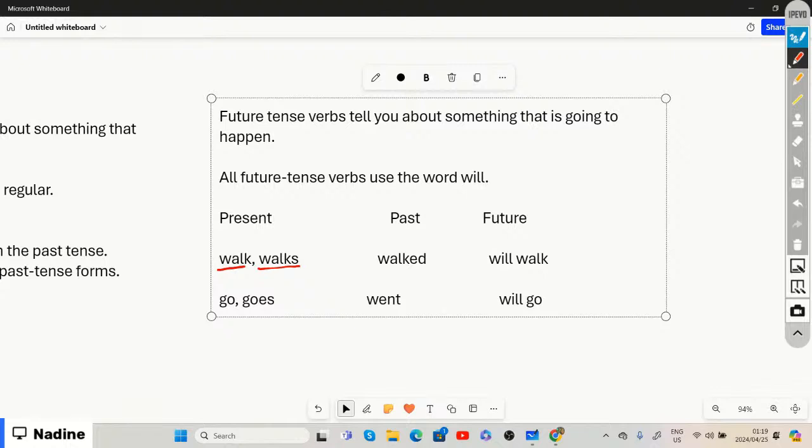So in the present tense, we walk or walks. And in the past tense, remember this is the regular. This is regular. In the past tense, we walked. Because remember, we said that when the verb in the past tense is regular, we add ed, right? So either ed or we add d depending on the specific word. That is the rule for a regular past tense verb. And then in the future, I will walk, right? So always use will to show the future tense.